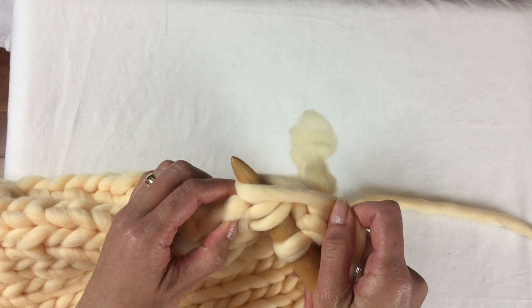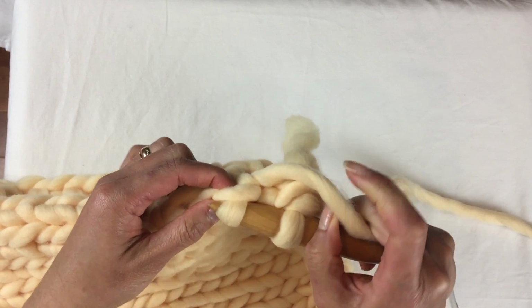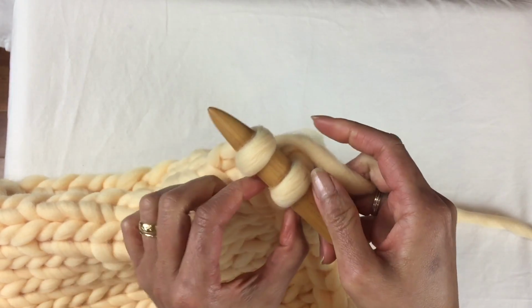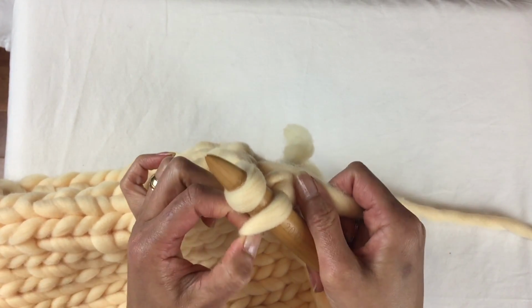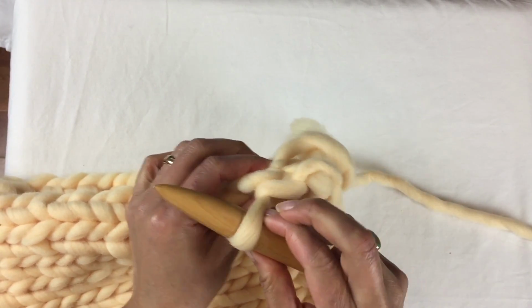And this opening is the side opening, and then after that we will do the opposite side, and then we're gonna do stuffing. Okay, so keep on going until the end.